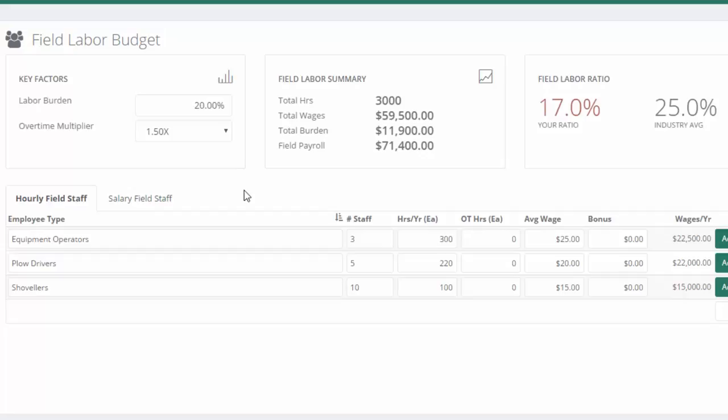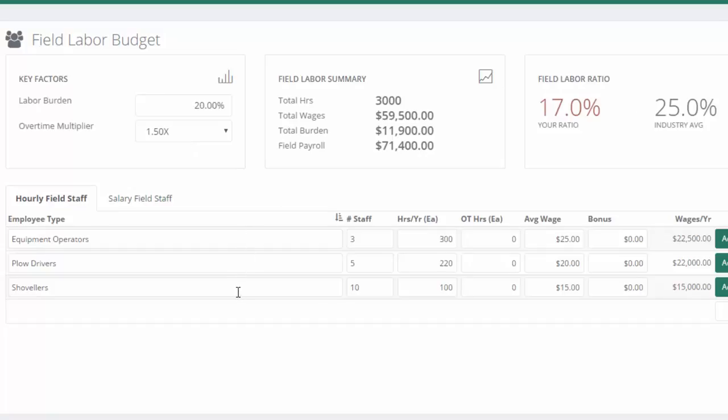Now that's pretty normal for companies, but you might be at 13 or 12%, and you might be at 25 or 27%, and it all depends on what state you're in and what your rates are at. So that could be higher or lower than the 20, but that's a good estimate. It should be in and around that range. Your overtime multiplier just says 1.5x because it's 1.5 times, meaning if we pay overtime, we pay time and a half. Now down here, we've got the staff.